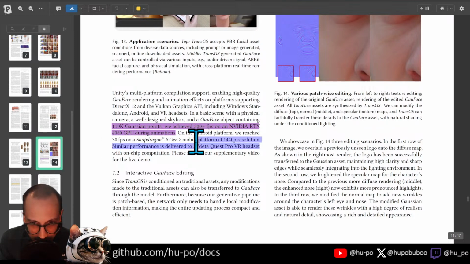Similar performance on a Meta Quest Pro VR. Think about that. Think about right now, if you have a Quest VR headset, right? The max that can render is like 120 FPS. And all the stuff that you're rendering on these VR headsets is usually extremely optimized, right? So whenever you're playing a game such as Beat Saber, right? There's a lot of design and effort that went into making it the least amount of textures and meshes possible, right? Because you're still using meshes and textures to render your Beat Saber.